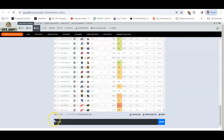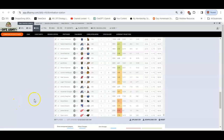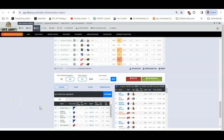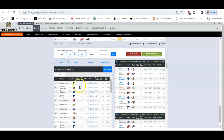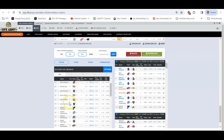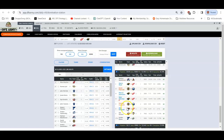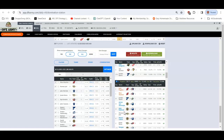And once these lineups crank off, I'm going to pause the video really quick, so I've only got about 30 seconds left. Hold on. Okay, so once these lineups build, they do take a little while because of all the math going back and forth, but once these lineups build, you've got a lot of Jordan Kyrou, which we saw made sense. You don't have a lot of Auston Matthews, which is interesting, but you have all of your Toronto lineups stacked. You have your Carolinas stacked with them. Come down here, there's New Jersey stacked. There's St. Louis stacked with them. There's Minnesota and Boston stacked together.